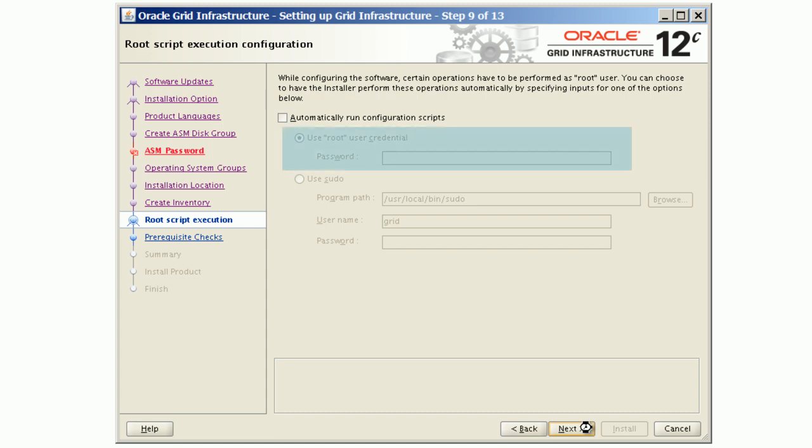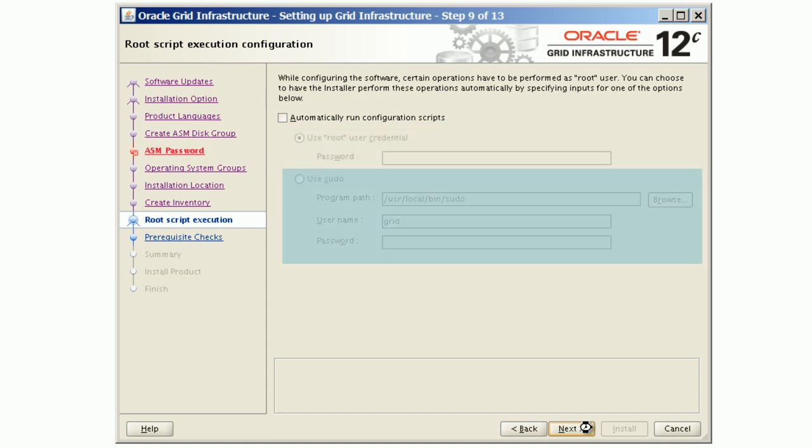If we know the root password, we can provide it here, and installer will run root scripts using root privileges. Second option is to use sudo. System Administrator can configure sudo for grid user, and installer can use sudo to run root scripts using elevated privileges.